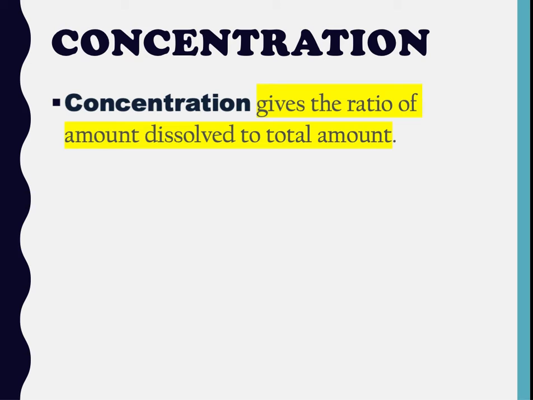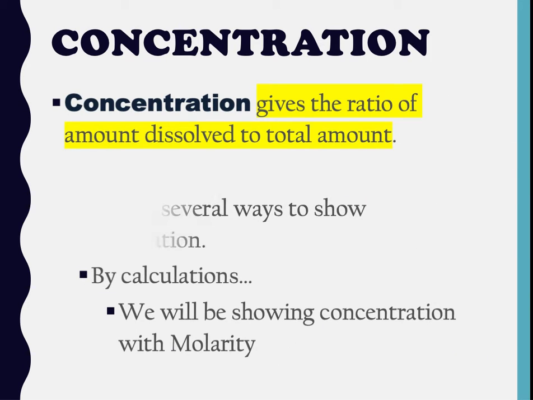There we go. So concentration gives us the ratio of amount dissolved to the total amount. What is dissolved? We have terms like solute and solvent, which we talked about last time. When we pour these things into any kind of solution, it's typically water, there is a level that we can dissolve into that. That ratio tells us what we call the concentration. There are lots of different ways to calculate concentration. We are only going to focus on molarity this time around.